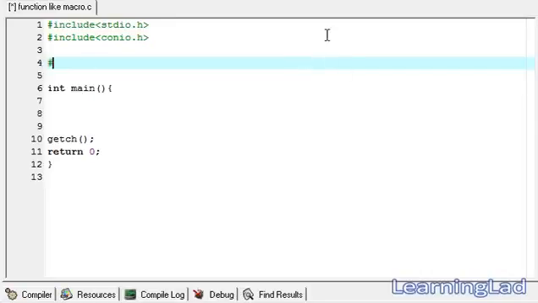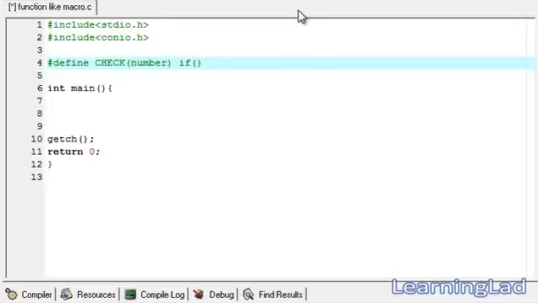So first we're gonna use this hash define preprocessor directive. Then the name of our macro is gonna be check, and it's gonna take a parameter, so we call it number. And now for the macro definition we're gonna use an if statement.